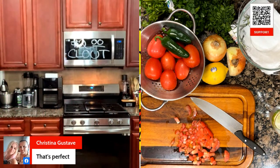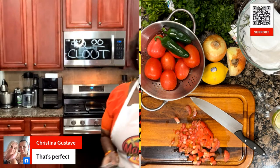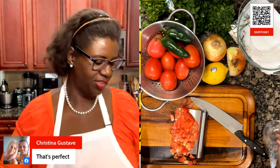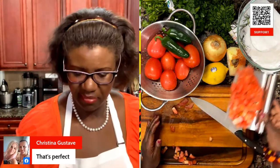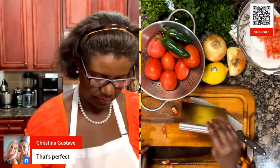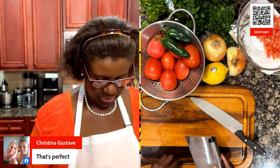So let's get our little scraper. One down. Let's move my beverage so I don't knock it over. Six or seven to go. So we got time, y'all.